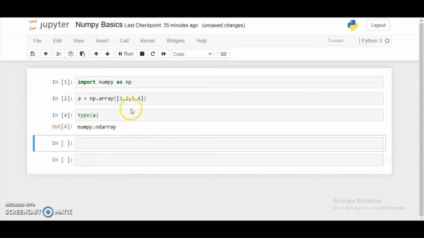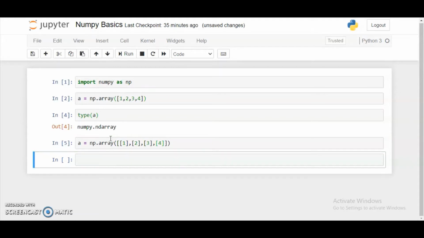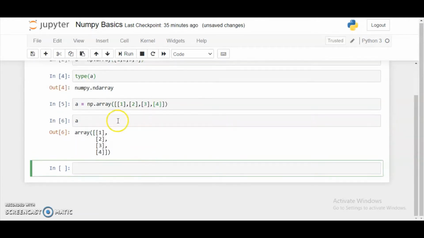Though it's a linear array, if you want to convert it into a two-dimensional or n-dimensional array, you can just define it in another way. That would be np.array with 1, 2, 3 and 4. And now let's see the a.